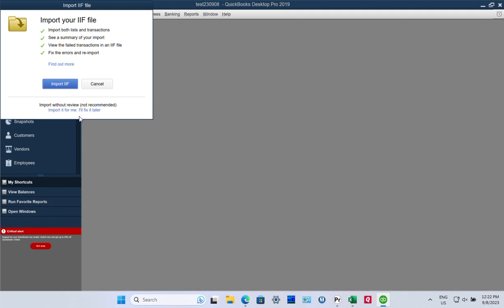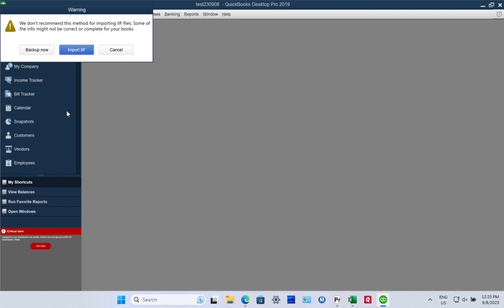Or they left the legacy import. The legacy import is when, if an account is missing, entity is missing, vendor is missing, class is missing, then it will be created during import. So if you have, let's say, like in my case, an empty QuickBooks, I would choose this "import it for me" option, which is the legacy import option.